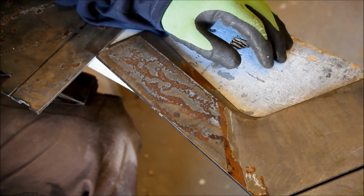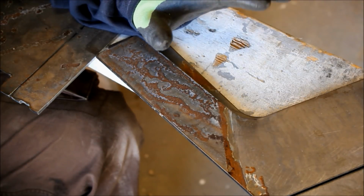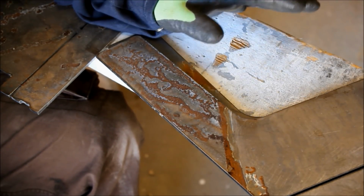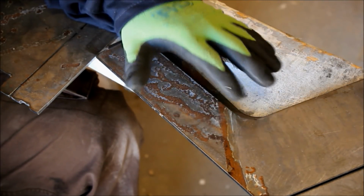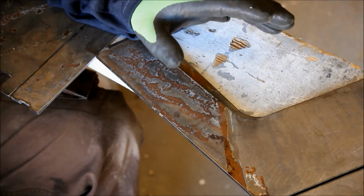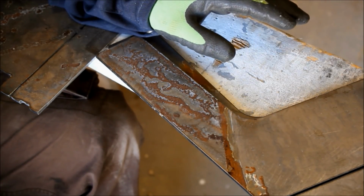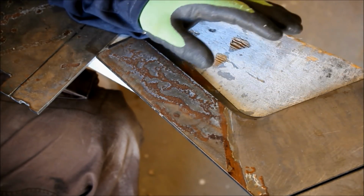So one of the best welding tips that I can give you, this will have more to do with how well your welds turn out than almost anything else, is prep work. MIG welding is very sensitive to dirty metal, meaning if your metal's dirty, corroded, got paint on it, rust on it, chemicals, whatever, you're going to get a crappy weld. It'll contaminate, the weld will be porous, you'll get bubbles in it, and it'll look like crap.